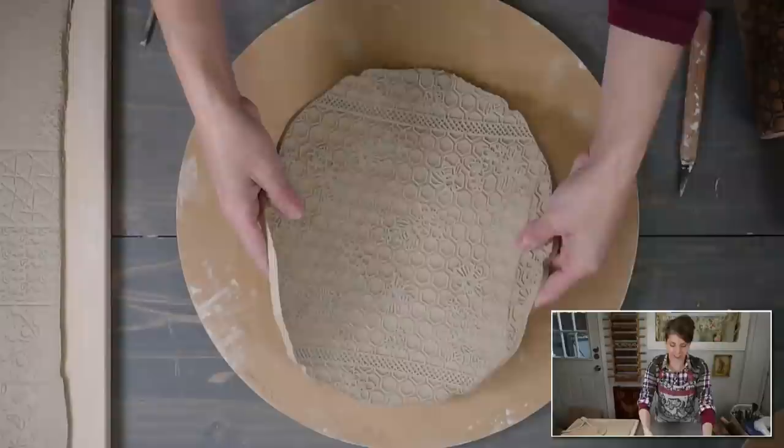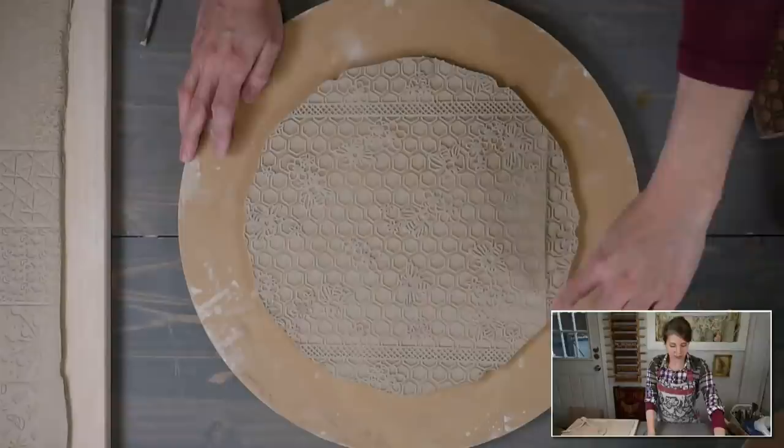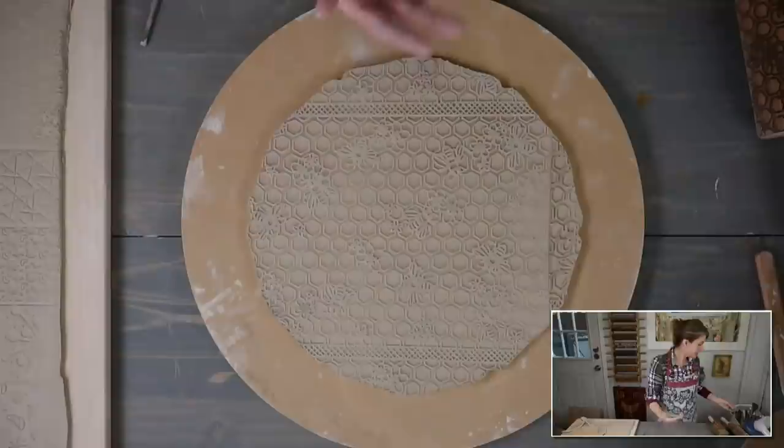So there we have what will be our plate. And if you look at the way our plate is divided up, we have a stripe here, and then we have a stripe over here. I find asymmetry really intriguing in pottery. I really like the way it looks. So for me to have little things going on, that gives it more interest, and that's just me.